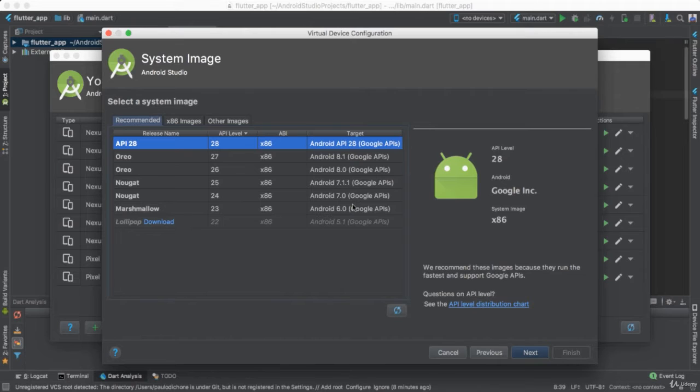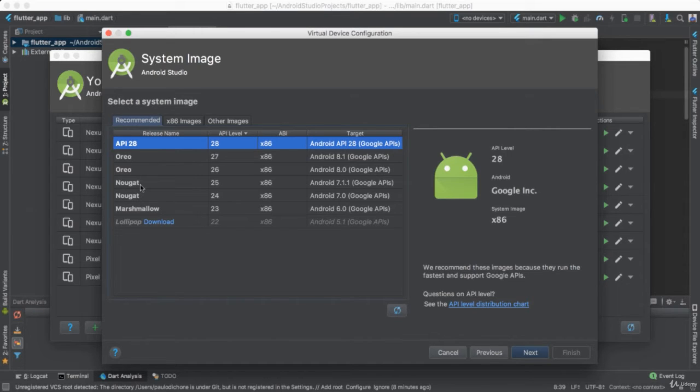And here we need to attach a system image. In this case, what is the API that we want our device to run on? So there are options here. I will just go with the simplest one for the purpose of this course, which will be API 28 or Oreo. Now, the thing about this is the higher the number you go, the later it is, which means it's the latest device or latest SDK that we have on our phone. So it all depends on what kind of applications you're trying to build, what the target is.